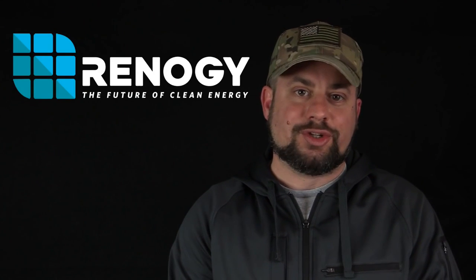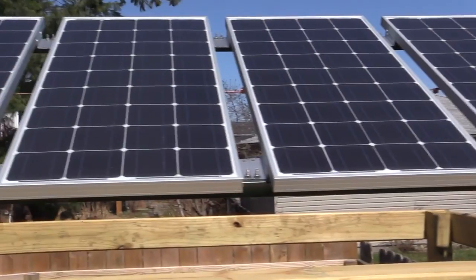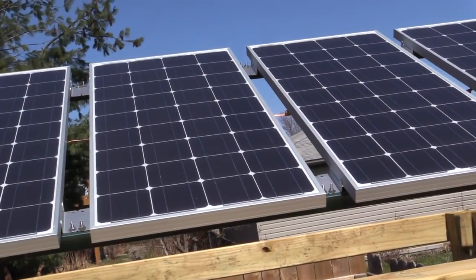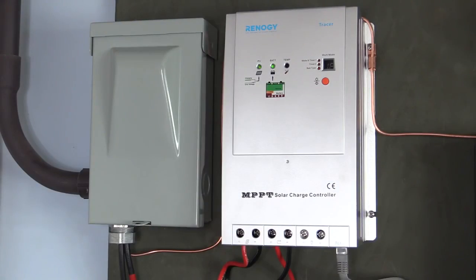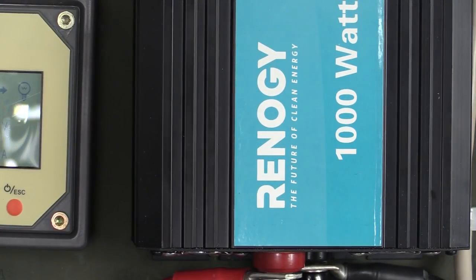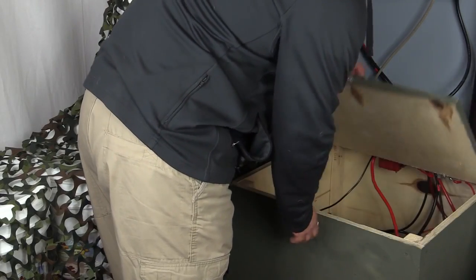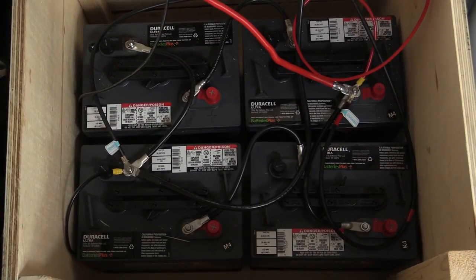For the rest of the components, we turn to a company called Renogy. The Tin Hat Ranch off-grid solar system is typical of the type of system you might look for your grid-down needs, as well as a typical off-grid cabin system. From Renogy, we chose 4 100-watt monocrystalline panels, a 40-amp MPPT charge controller, a 1,000-watt pure sine wave inverter, and to store the energy, we went to Batteries Plus for 4 6-volt golf cart batteries totaling 470 amp hours.